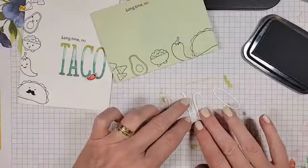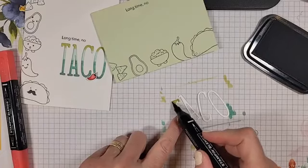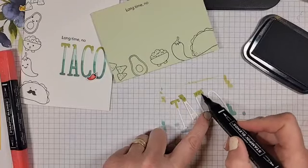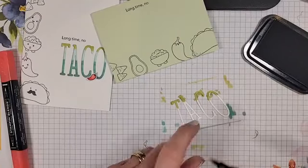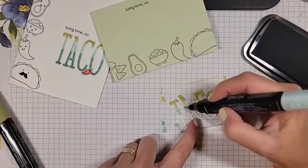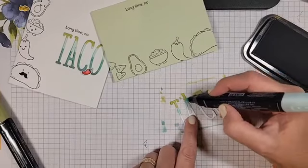But one final thing we can do on these to really make it look cute is just to take our Stampin' Blends and color the same way, like 1/4 of the letters. I'm not really sure how far that is, but you know what? I don't think it will really matter because those colors will all come through and they're going to look awesome. So with this one, I'm going to try to go about halfway. And always make sure to overlap the colors so they can blend together.